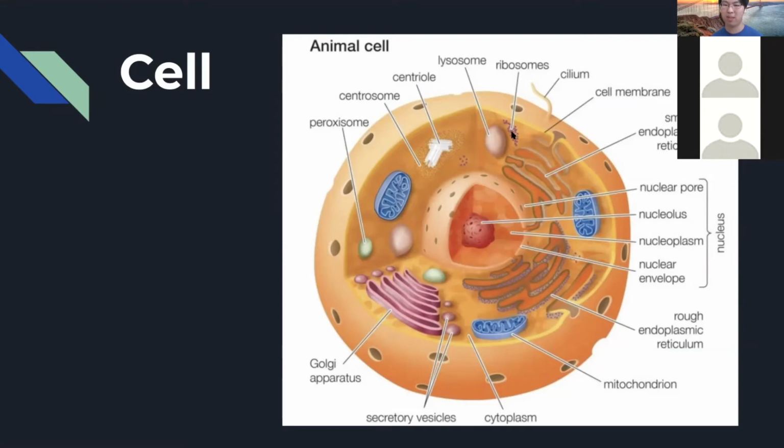And then the ribosomes, they can be either free in the cytosol, or they can be attached to something called the rough endoplasmic reticulum. Look at how rough it is. The rough endoplasmic reticulum helps with protein synthesis. And you also have its cousin, the smooth endoplasmic reticulum, which is exactly like the rough endoplasmic reticulum, but it doesn't have any ribosomes on it, so it's not rough, it's just very smooth. The smooth endoplasmic reticulum helps with the synthesis of lipids.